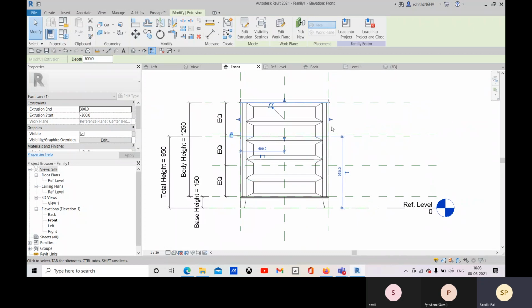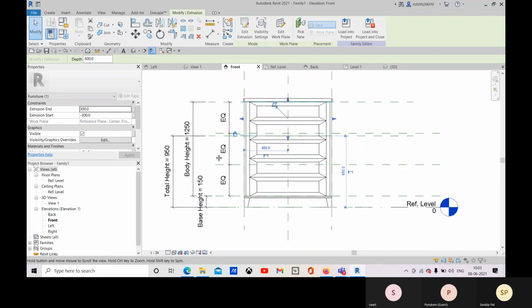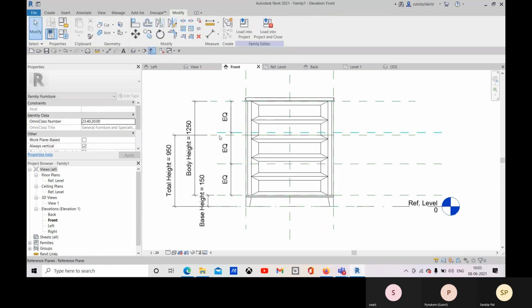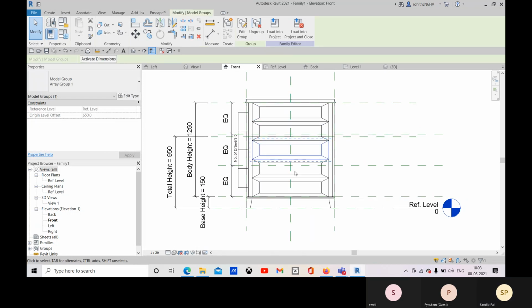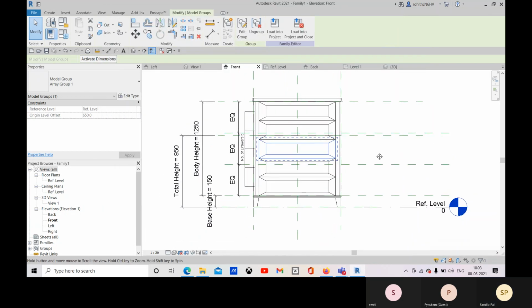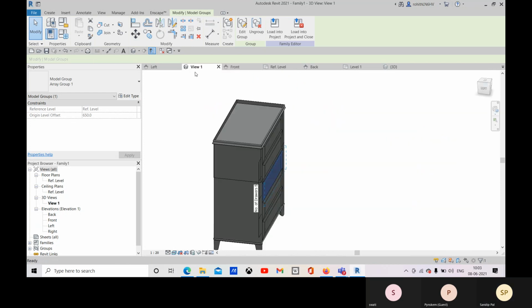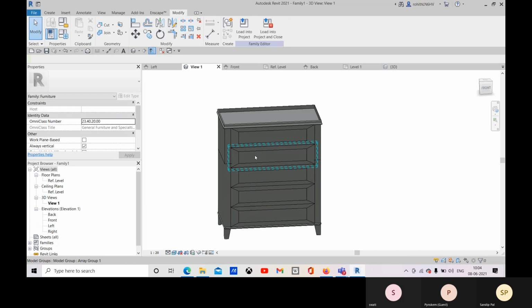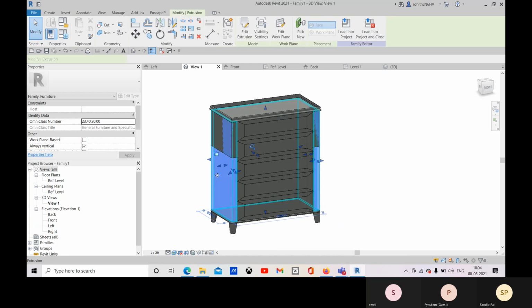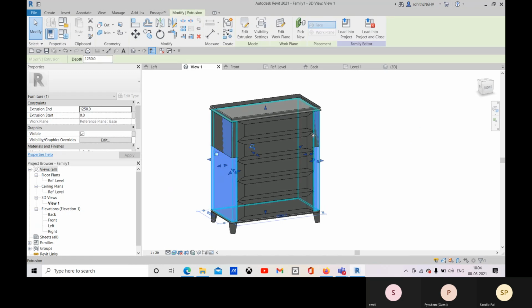And for this, okay, so I have to... this one gets increased.